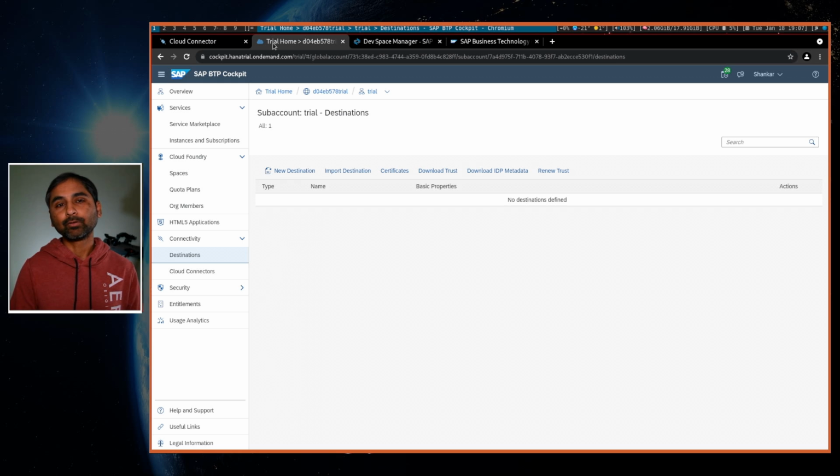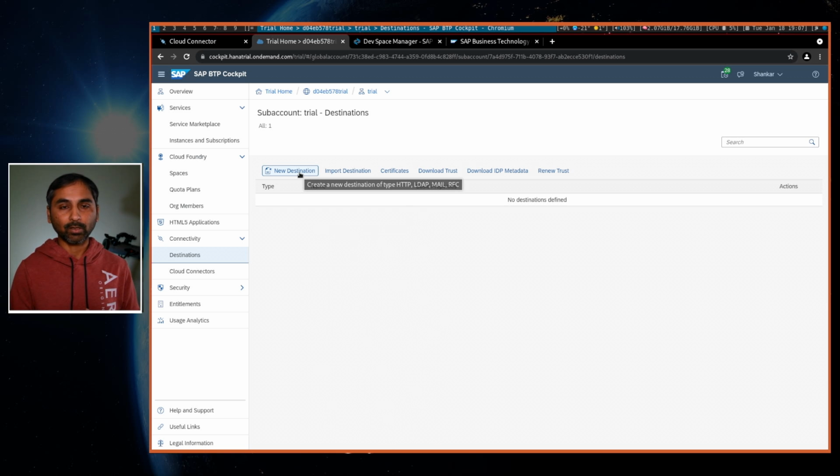If you're planning to use your backend system for something other than SAP Fiori, or you want to build Node.js applications, or you have some different purpose, then you can go to Destinations here in the BTP cockpit and create a destination right here. If you create a destination here, you could consume that destination in Business Application Studio as well.